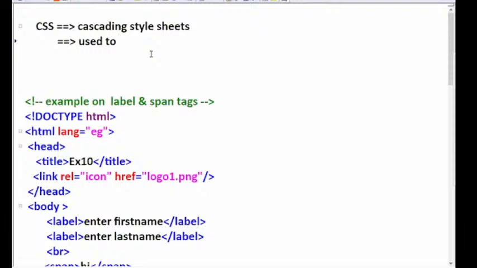So CSS used, this sentence we know very well, sir. So many times I said this in our demo sessions already. CSS is used to change the look and feel of a web page.